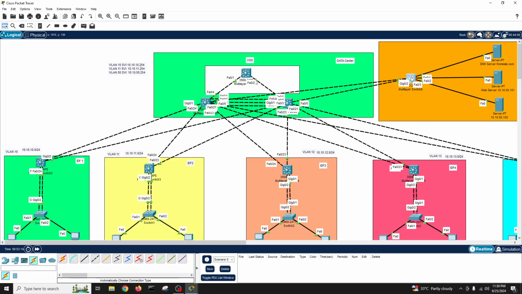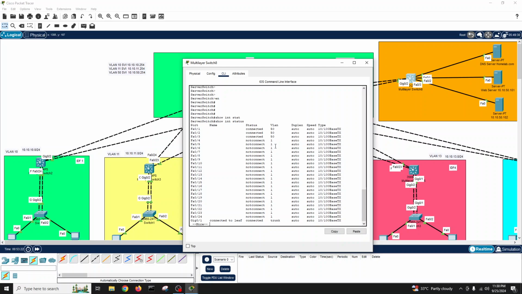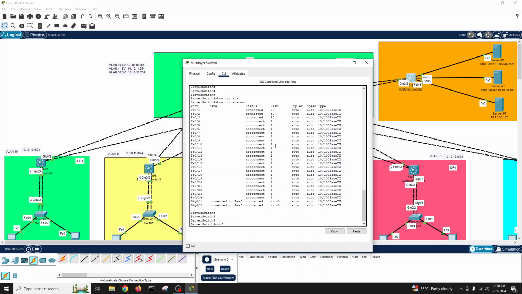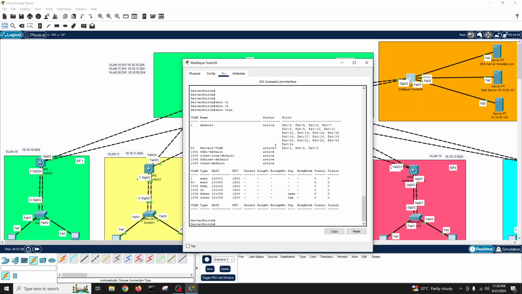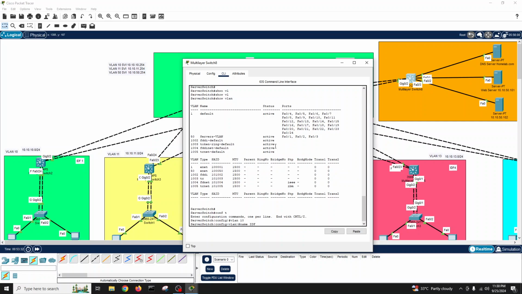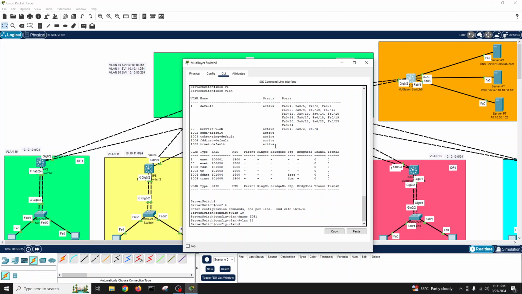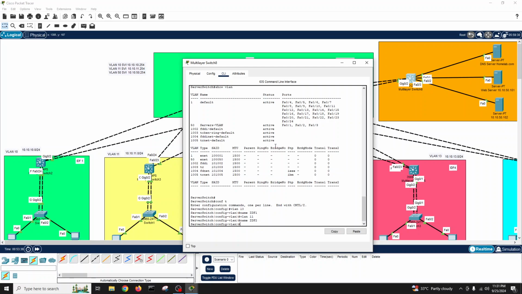Let's give it our VLAN information. Enable, show interface status. Okay, show VLANs. It doesn't have them. So VLAN 10, name IDF 1, VLAN 11, name IDF 2.